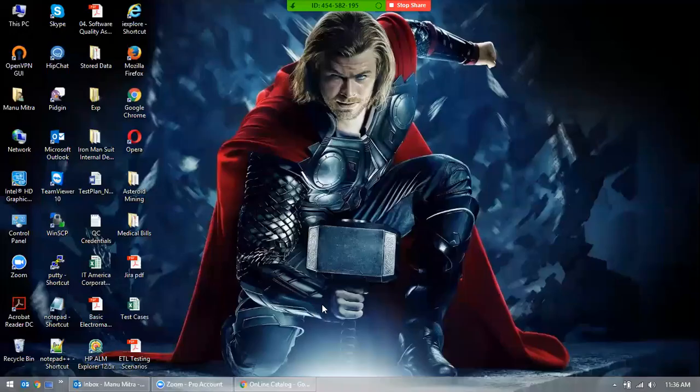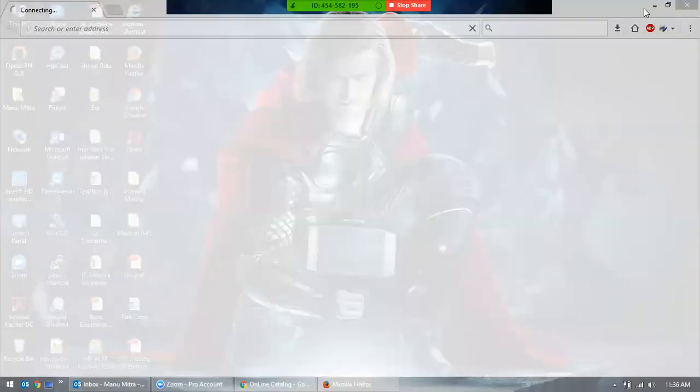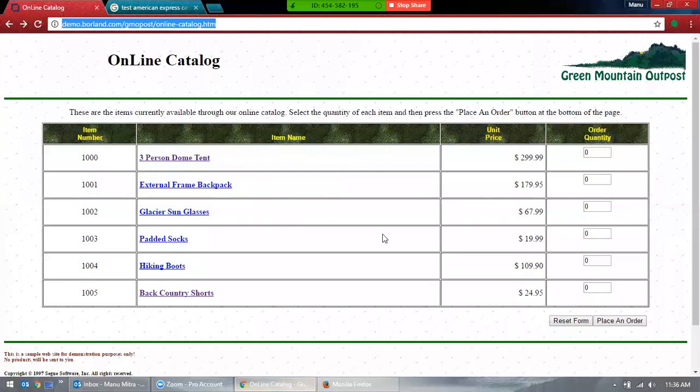You will not be testing only in Chrome. Just because I'm showing Chrome doesn't mean you will be only testing in Chrome. You'll be testing most of all the browsers: IE, Firefox, Safari. With Safari, of course, we'll have the Mac machine.